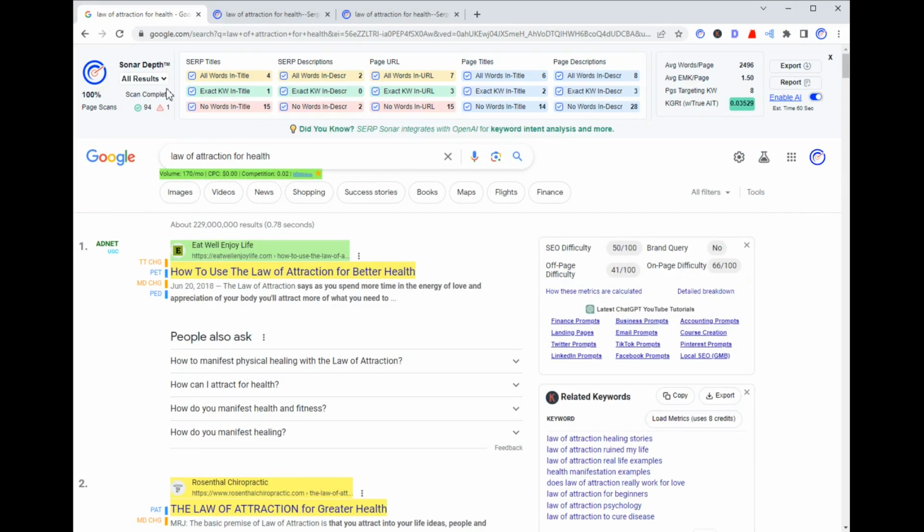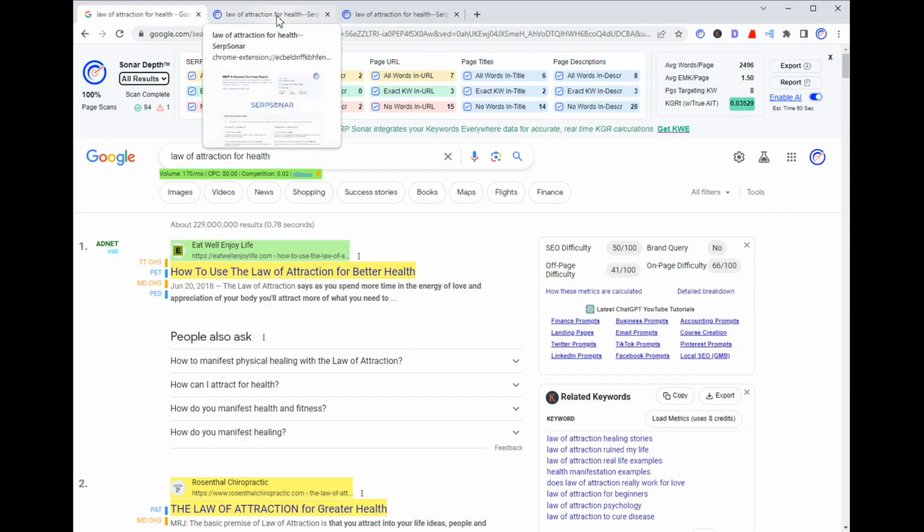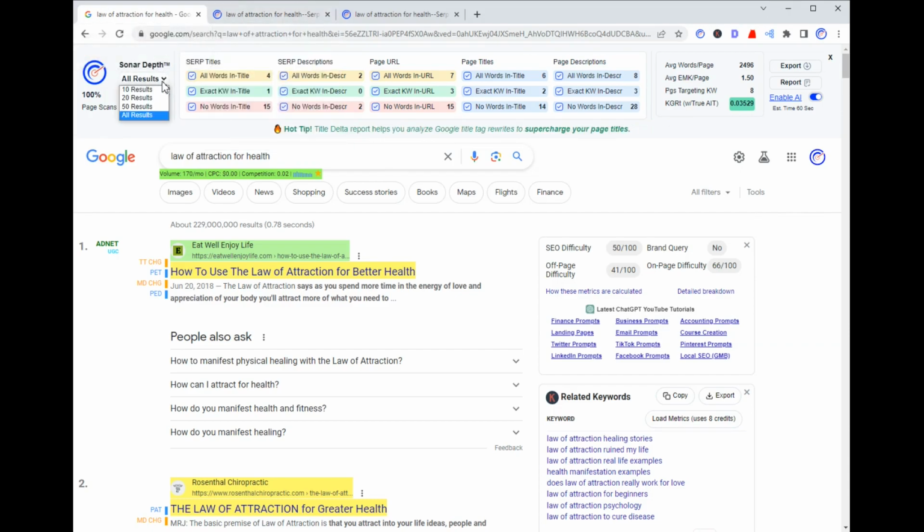The other thing you see over here on the left is the sonar depth. Now, by default, we pull data for up to 100 results, and the data that's shown here reflects all of those results. We also generate very detailed data reports, and there's multiple reports here. All of it's part of the free plugin. But sometimes folks may just want to see the data roll-ups for the top 10. Having said that, you can see 10, 20, 50, or all results here. There's another interesting bit of functionality that you can do with the sonar depth setting. We'll come back to that a little later.